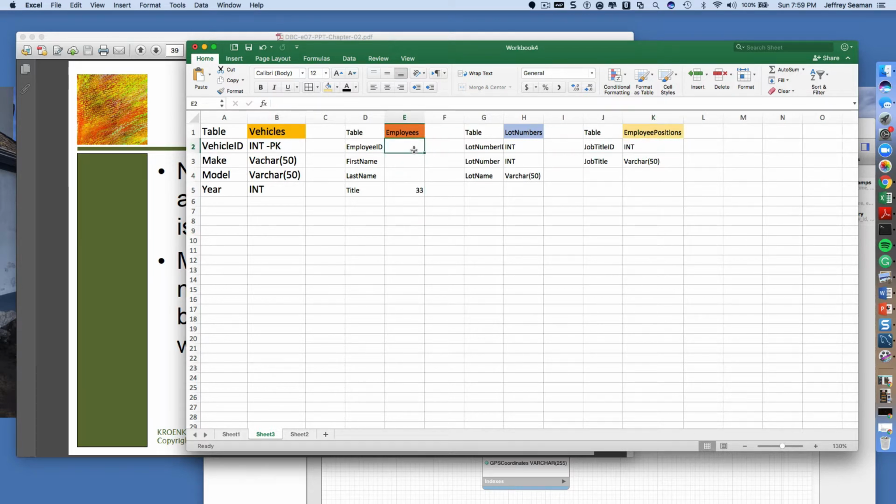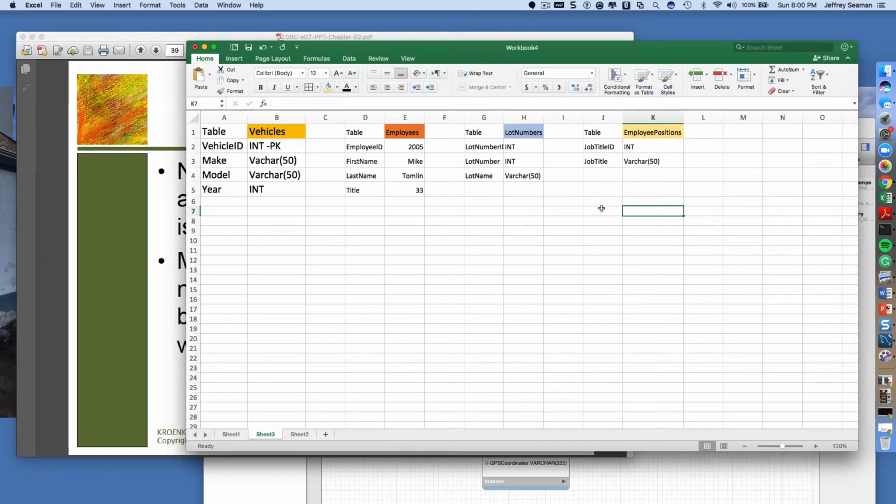In this case, employee number 2005, Mike Tomlin. It's going to have its own separate table over here for the employee positions. 33 means nothing to me, but later, when we talk about how to do a join on this table and that table, we'll be able to grab that value and see what the name of that job title is.